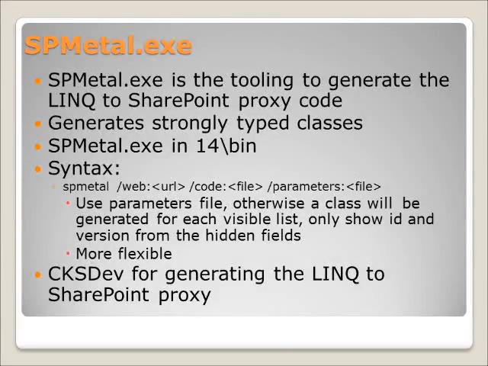Now we're going to take a look at the SPMetal tool that ships with SharePoint 2010. This can be found in the 14 Hive under the bin directory. You run this from your command prompt and it will generate the C# or VB code that you want. The syntax shown there has various extensions that you can add to it, such as a parameters file. You can see the switch there for web, and that is your site collection. For the code, you can give a file name and tell it CS or VB, and it will generate the code for you.